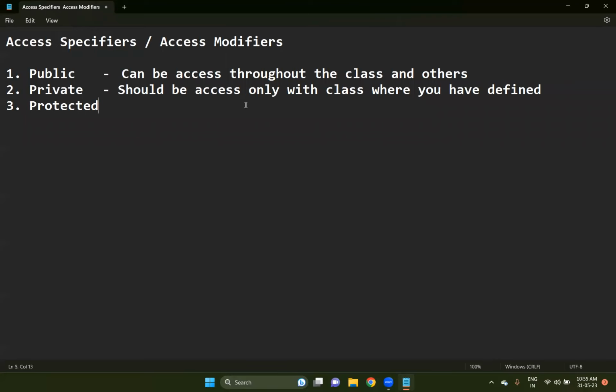Protected can be accessed within the class and derived classes.